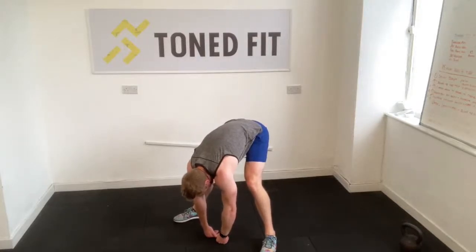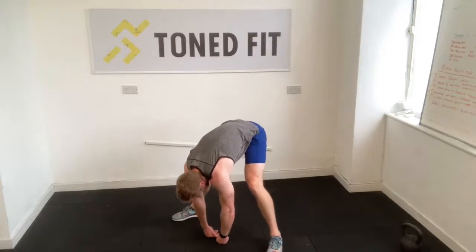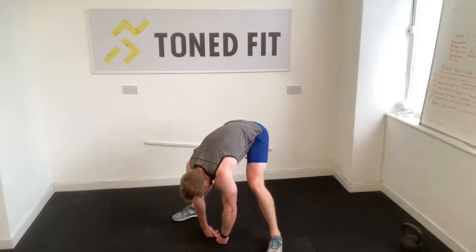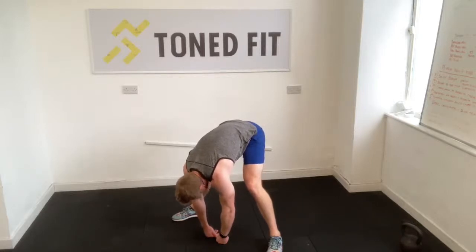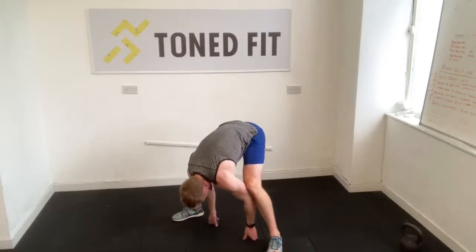We're looking to get the stretch all the way up the back of the body because with the kettlebell work, the majority of the movement has come from the posterior, that's the back of your body. Whether it's the push press, you're using your hips. Swings, that's the hips, posterior. Squats, hips again. With the sumo deadlift, you're dropping those hips. So everything we've done with the kettlebell has involved the posterior more so than the anterior, that's the front.